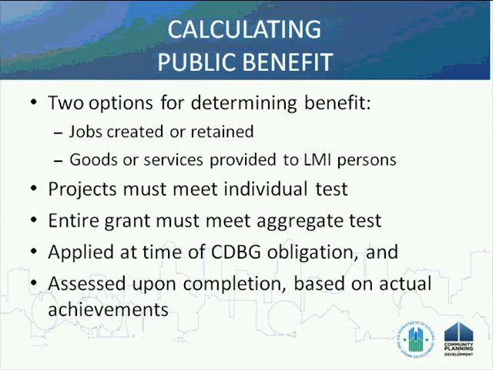There are two levels of public benefit standards, individual and aggregate, and grantees who fund activities that trigger the standards must meet both. The first level is tied to each and every project funded by the state where the public benefit standards have been triggered. The second level is calculated on the aggregate and applies to all funds distributed from each annual grant. This includes the amount of the annual grant, any reallocated funds, program income, and any guaranteed loan funds covered in the method of distribution. The next slides in this presentation will focus on how to calculate each of these caps.